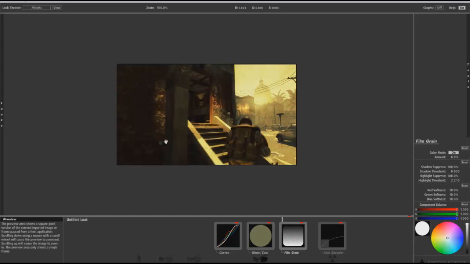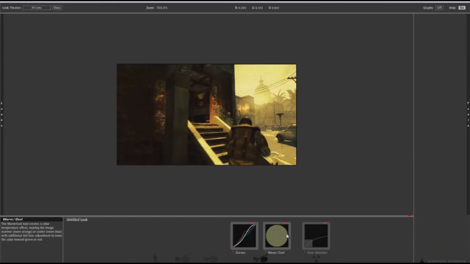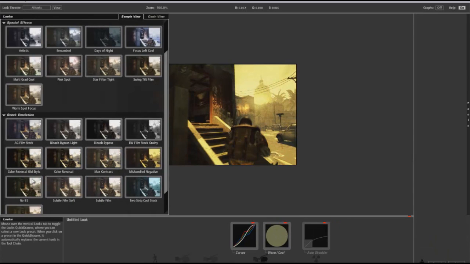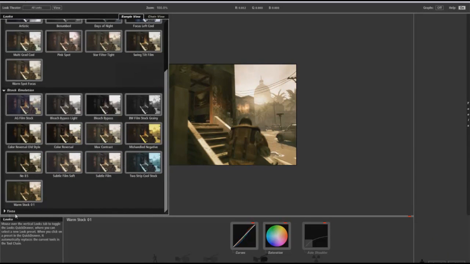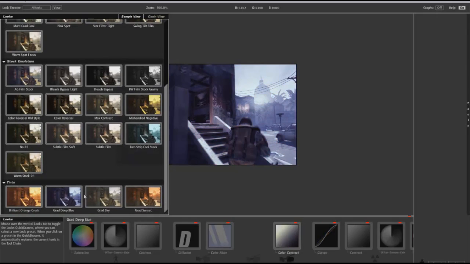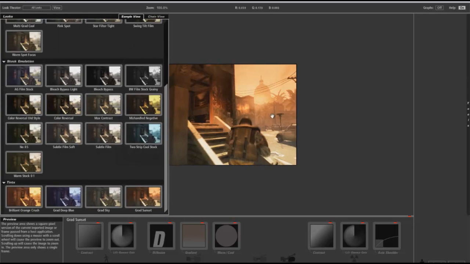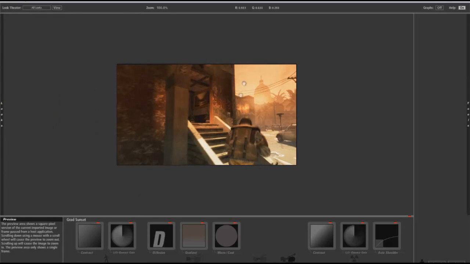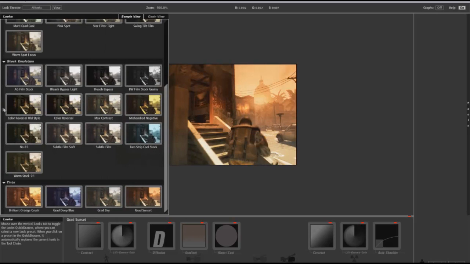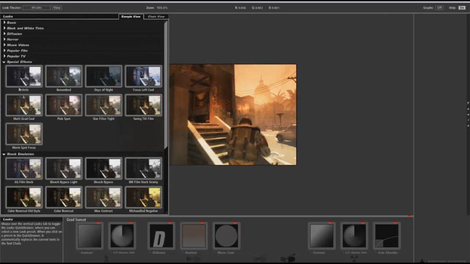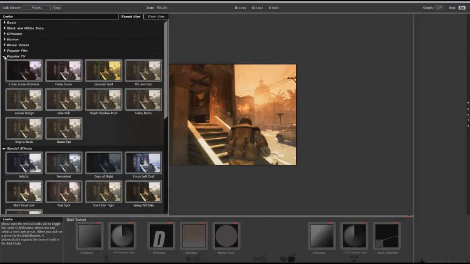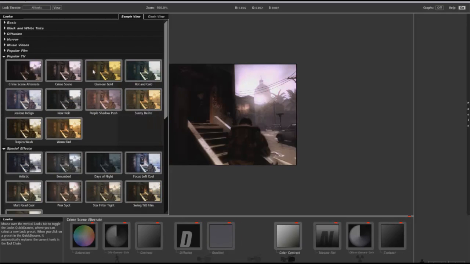People want to learn stuff, but really you learn a lot more just by opening it up and doing it yourself. Just flip through these and see which ones you like. That one's kind of cool. I like the gradient. It's like CSI Miami or something. I don't know. I think they actually have something like that. Let me see. Popular TV, crime scene. Maybe that's what I was thinking of.